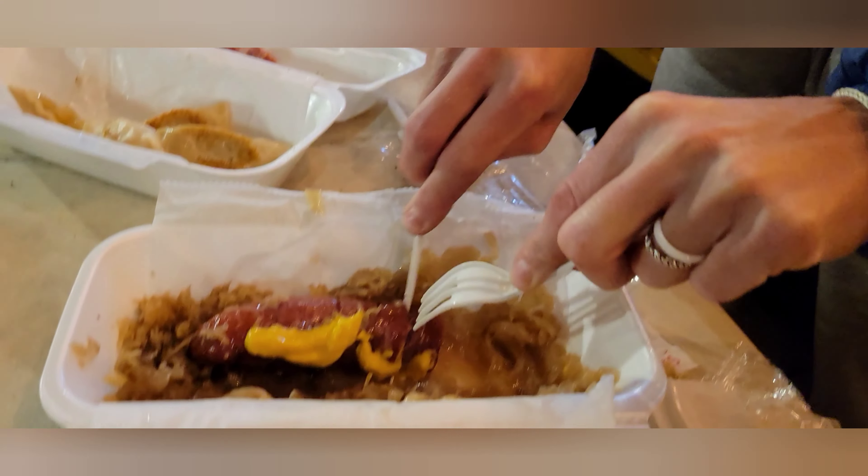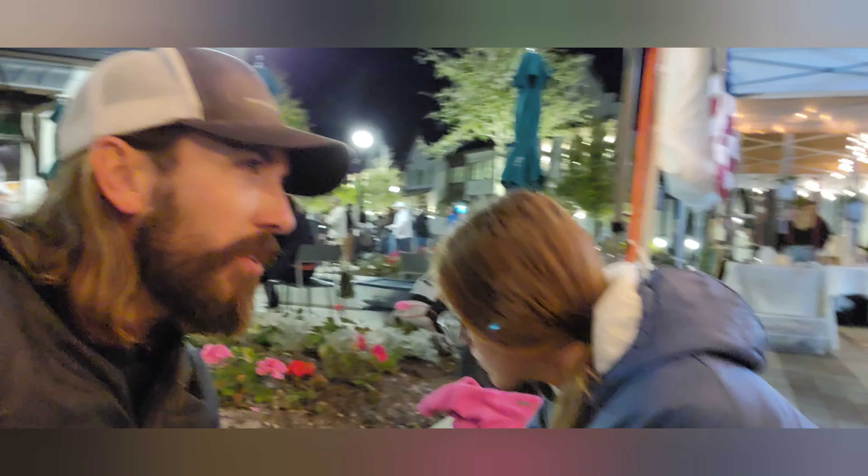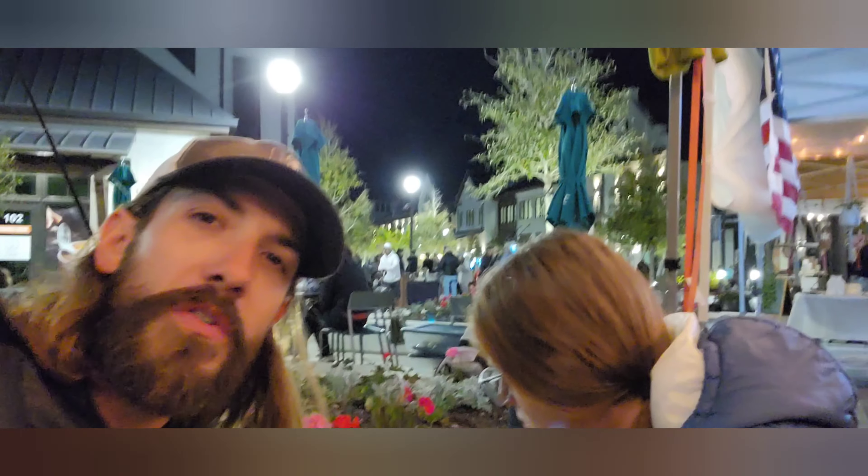The kubasa is my favorite — it's greasy, but in a good way. It's sweet, and there's a smoky flavor to it. If you do the mustard and the onions, you get the right contrast of flavor. The kubasa with the onions adds a bit of sweetness to it. The mustard is a must. I like the pierogies but they're a bit soft — I'd like them a little more crispy, a little more fried up, but they're good. It's a good meal. It's very greasy street food. If you're going to do this, you got to have a contrast in texture — not just the mushy onion. The onions are too mushy.